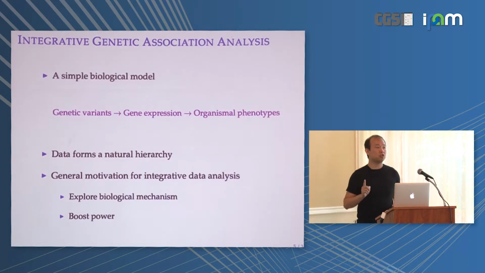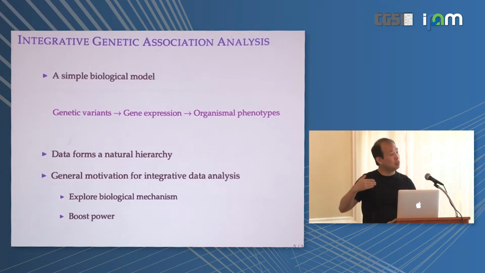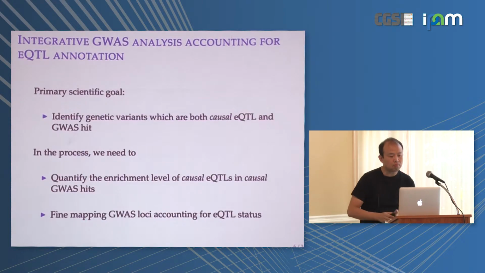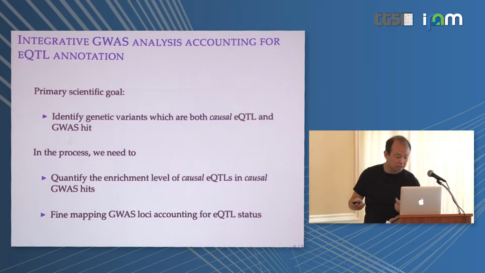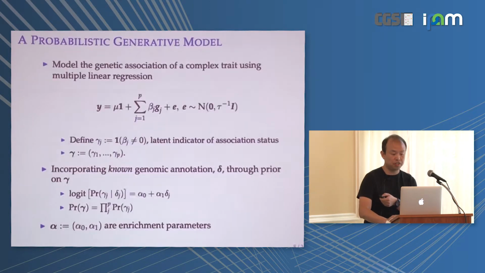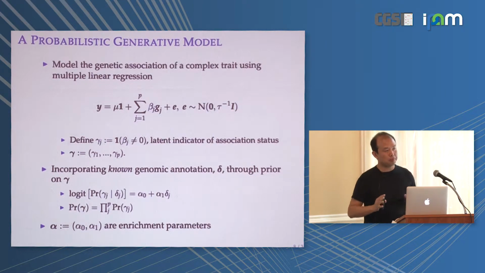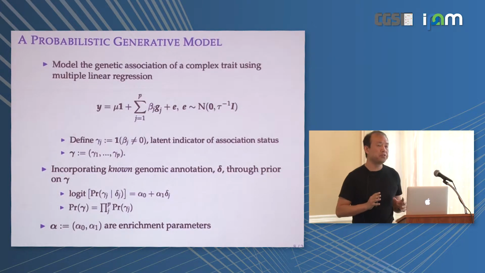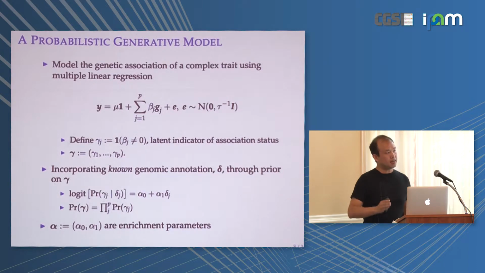So first of all, I'm going to write down a probabilistic generative model to describe how my observed data should look. So this is the primary scientific goal, right? That's related to the model building and formulation step. This is the process where you build your probabilistic generative model. The key here is you ask yourself how the data are generated, with noise, obviously. So you want to write down a model that you can use to do realistic simulation.